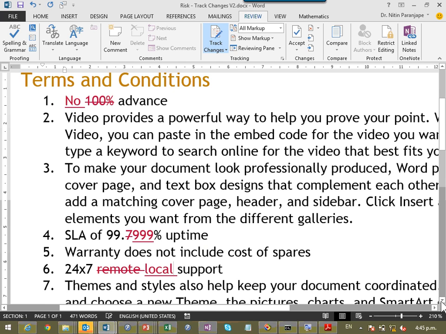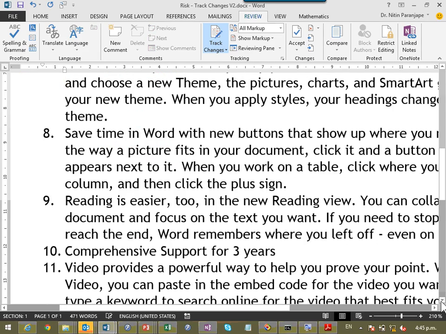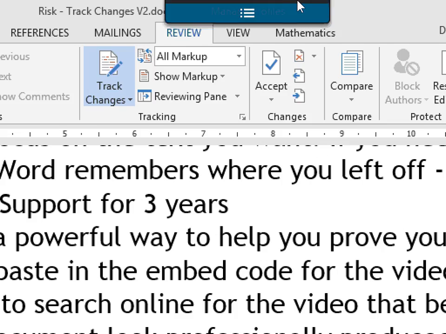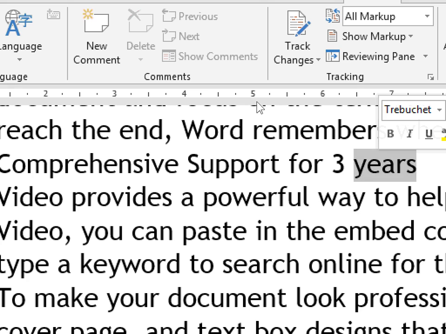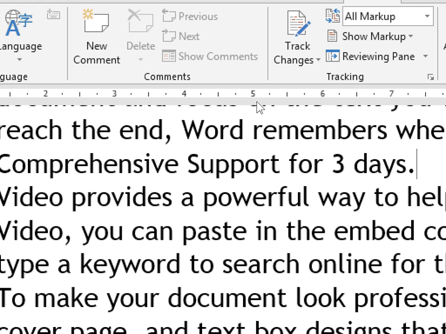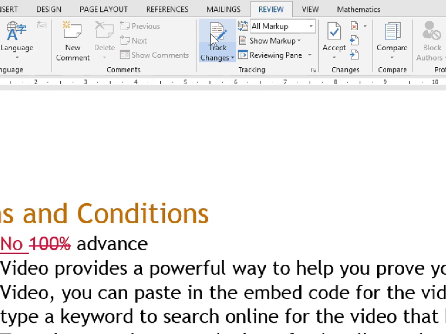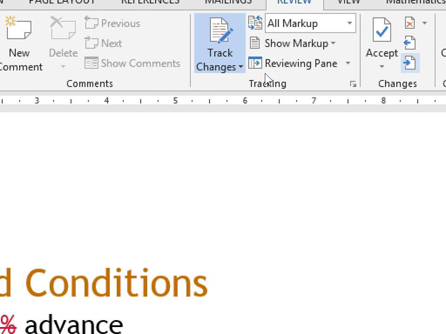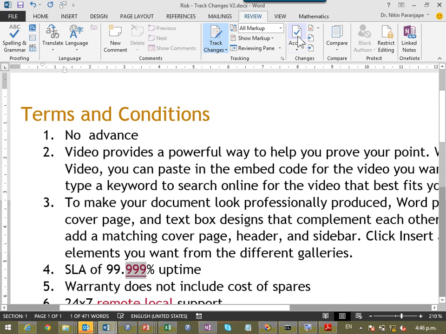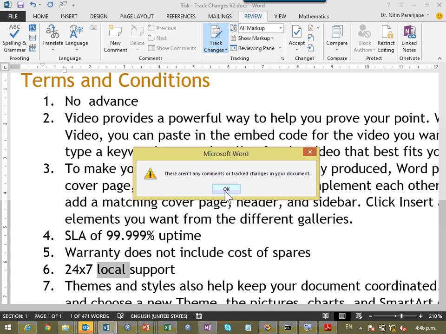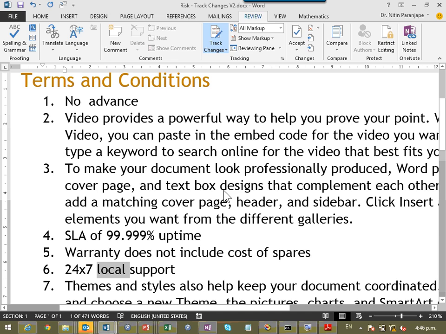Now if that person or other party wants to cheat you, what will they do? Can you tell me? You can just switch off track changes and change the support to 3 years. This is not tracked. Now I enable track changes, control home and send the file to you. When you get the file, you are going to go to the beginning and say show me the next change. What is the next change? This one. So you will say accept, go to the next one, accept, accept, accept. And that change from 3 years to 3 days is not seen at all, so there is nothing to accept. And then you will print this and this is signed as a legal contract and you are stuck. That is the problem with track changes.